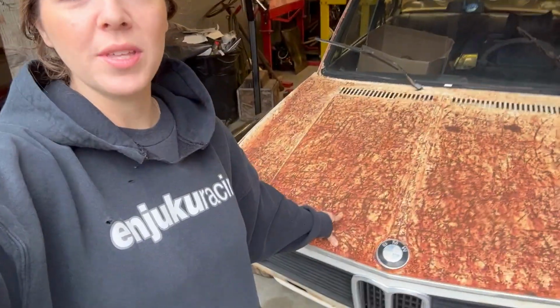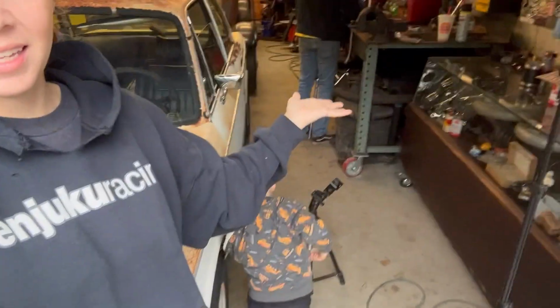I am currently in the process of restoring this BMW 2002 and sharing the whole process of taking it apart and restoring it. A couple weeks ago I had recorded some clips of an unboxing and doing a couple of things in here, but it was a crazy day, and then my whole family ended up getting sick. Then I ended up getting sick and I'm finally on the mend. So I figure it was a good time to jump back in and start recording and showing you guys what we were up to. So I will be inserting those clips after this just to show you what we were doing.